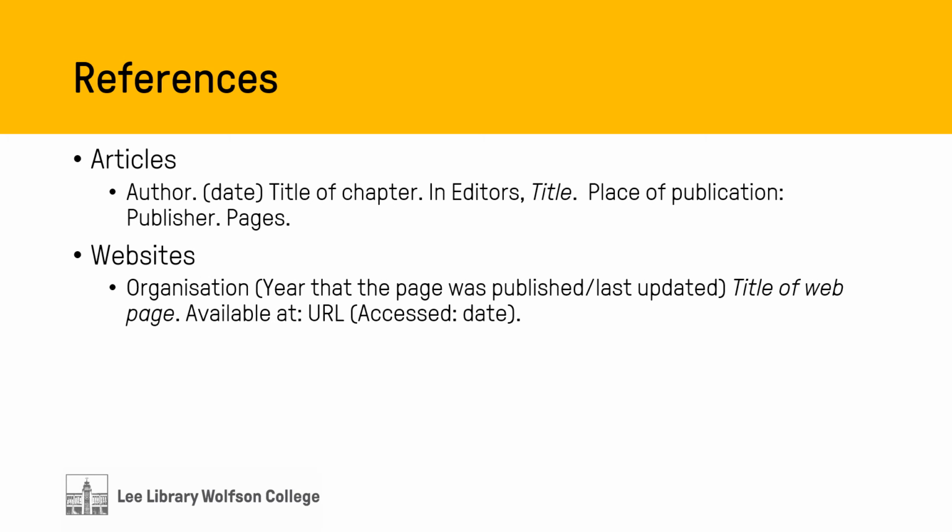Now, of course, there are lots and lots of different things that you might cite in your essay. We're just looking at the most popular ones here. So also we've got an example for a journal article and also for a website. And with that, it's really important that you record the date accessed, because as we know, information on the web changes all the time. And that will explain to the person looking at your work why the information online might be slightly different to the information when they follow up a particular URL.